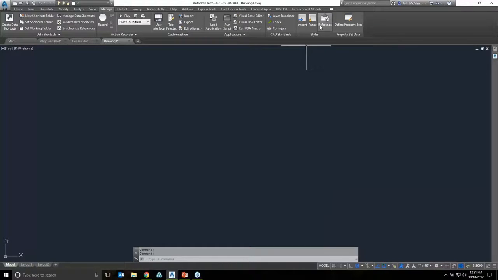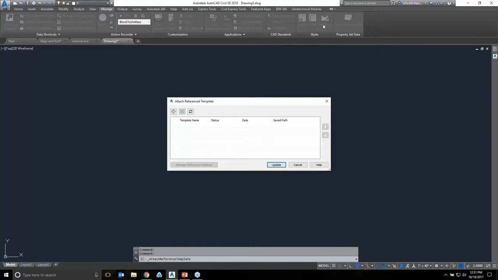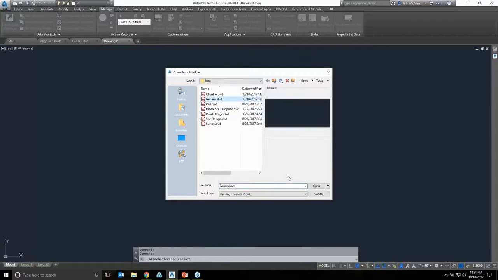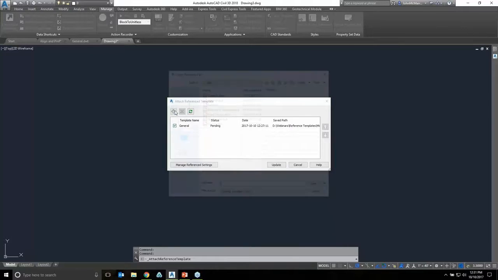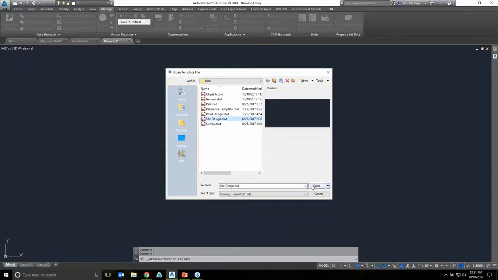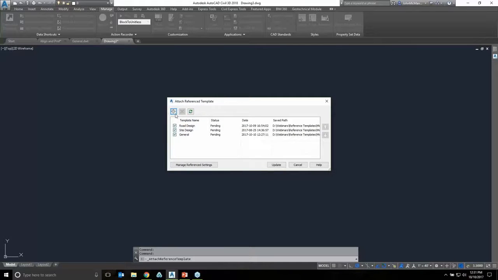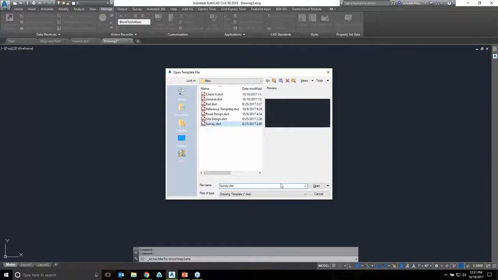And I would do so by referencing my other templates that already have styles that I know I'm going to want to duplicate. Whether I want them to look the exact same, I can bring them in and then not worry about them. So say I bring in the general, and I bring in my site design, my road design. Maybe I want a couple things for my survey template.